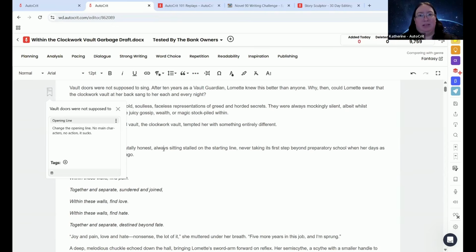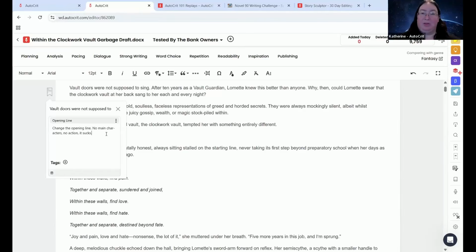And the reason we treat it this way is, one, to be that surgeon looking through and marking up the patient before we take that scalpel to them. And second, is to give us a full view of our actual intended changes. Because if I like the ending and it ties into this beginning, I might change my mind and decide I don't want to cut this opening line after all. This is a perfect fit. It was never about her as much as the vault anyway. So maybe I want to leave this here.